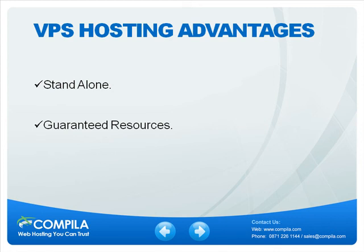You will be able to sleep well at night knowing that your website is available 24 hours a day and that there are no other server users that can affect this. Basically, you are in control. If there is one reason that you need to upgrade to VPS hosting today, then this is it. You wouldn't leave other areas of your business to chance, so why do this with your website and email?